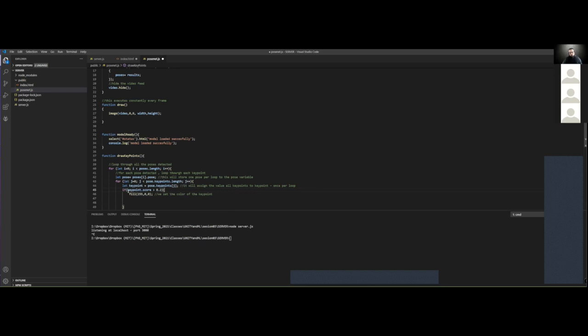So if the confidence of the detection of the detected key point is more than 20%, draw the key point.